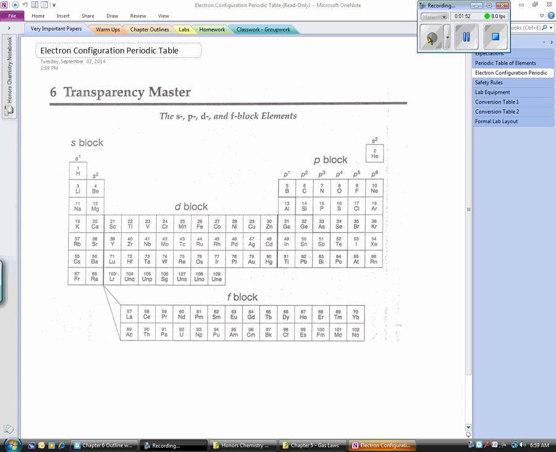Let's say we were going to do lithium. Now, when you're using this, you always start at the beginning. The "you are here" sticker goes right there. 1, 2, 3, 4, 5, 6, 7. Those are your principal quantum numbers, or the big numbers when you're writing your electron configuration. So we're going to need those. They're just the rows. You can count to 7. It's not something you really have to memorize. You just have to count.